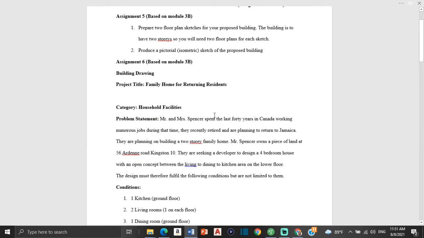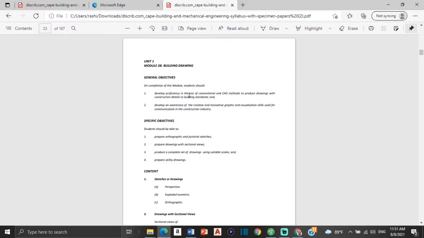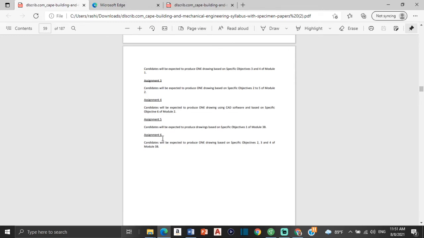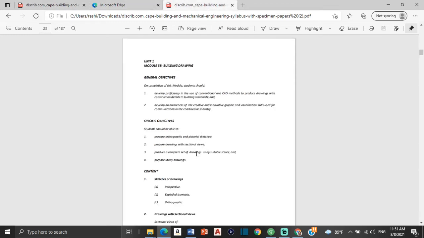So what you'll need to do is you'll have sketches. Let me show you here. Here it says assignment 5: candidates will be expected to produce drawings based on specific objective 1 of module 3B. Specific objective 1 is pictorial sketches. You will be given the building drawing aspect of the IA, and you'll be required to produce sketches.